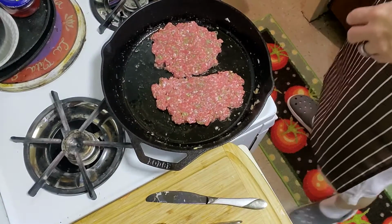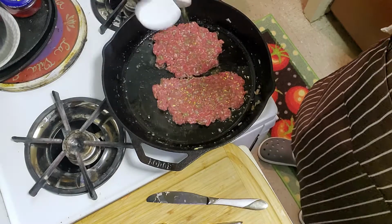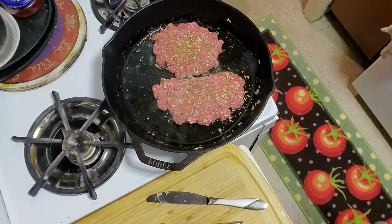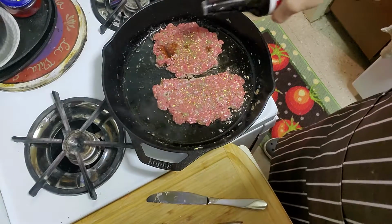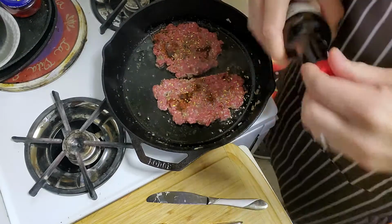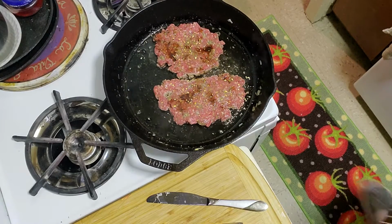So on these patties, I'm going to sprinkle, I have this roasted garlic and herb. And that's what I'm going to be using. Garlic and herb seasoning, like so. I'm going to use some pepper. This is pretty strong. There you go. And I'm going to be using some, if I find it, nobody knows how to say this, Worcestershire sauce. So you put some Worcestershire sauce and give a little bit of flavor to the beef. So you got to keep an eye on these because they cook quick because they're thin. So we're going to flip these in a minute. That's my spatula.